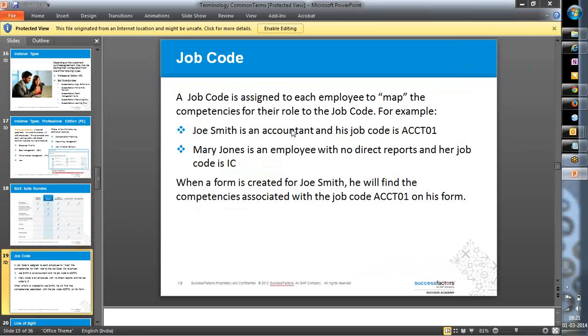Job codes. What are job codes? Usually we create jobs and each and every job will have a job code. In SAP we have an 8-digit numerical number that you define for a job, a position, an org unit, or even a partner.